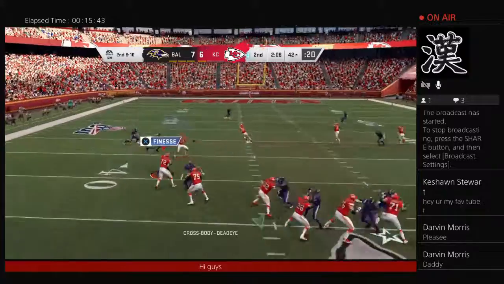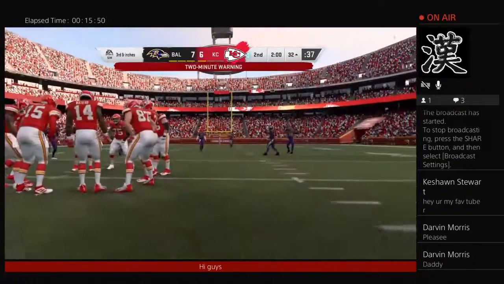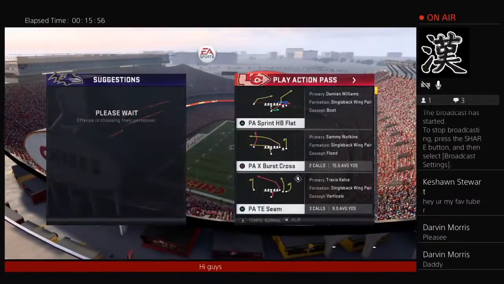On 2nd and 10, Mahomes looking again for Watkins, and this time that's complete. They'll wind up getting 10 back as that sets them up for third down. And we've hit the 2-minute mark in this first half of action.